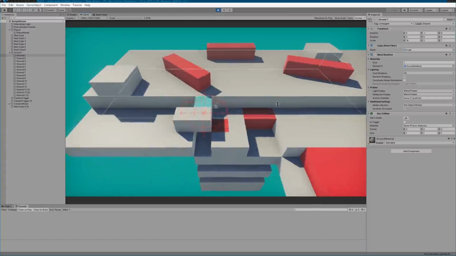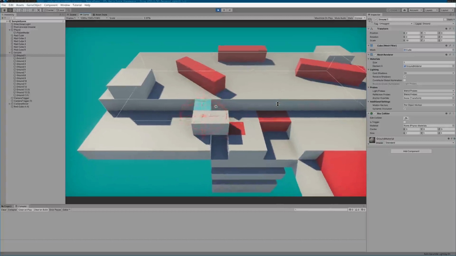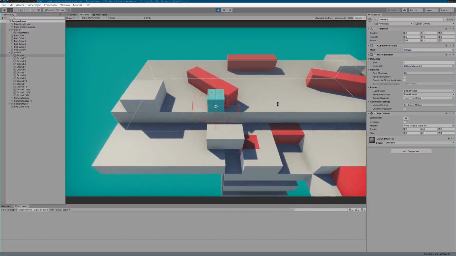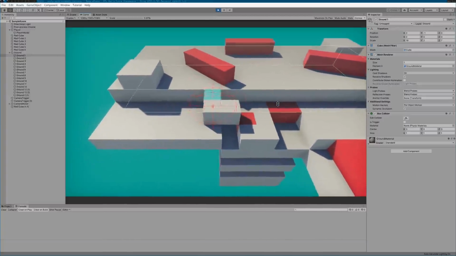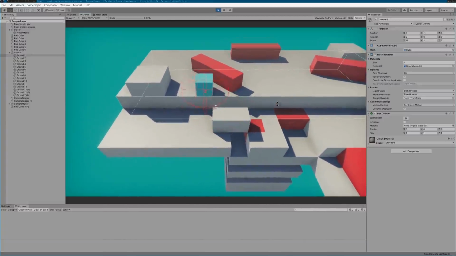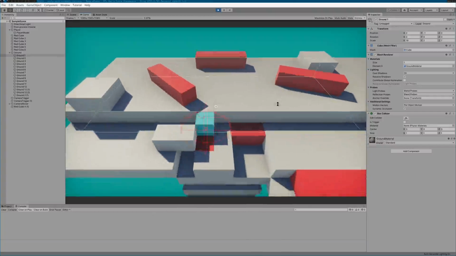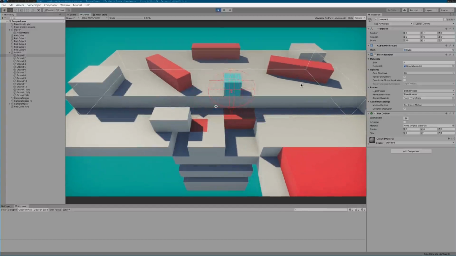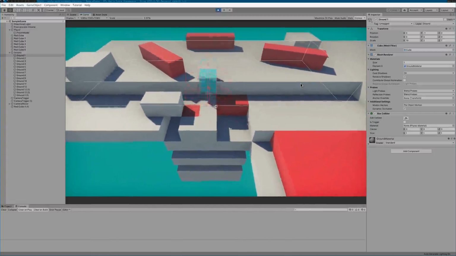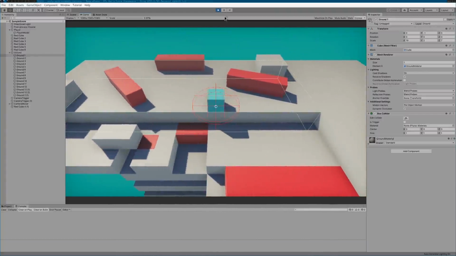One thing I do want to test is... Okay. So we can actually come up on here and clip into these diagonal blocks. Again, I don't know, bug or level design problem. Not sure. May fix in the future, but for now, it's probably easiest just to design the level around that. Anyway, there's one thing I do want to fix, and that's when you fall onto one of these. I'd like it to kind of slide you off. So let's see how we can do that.